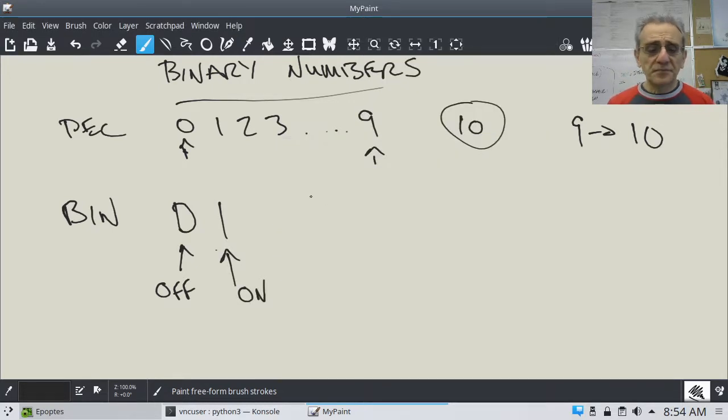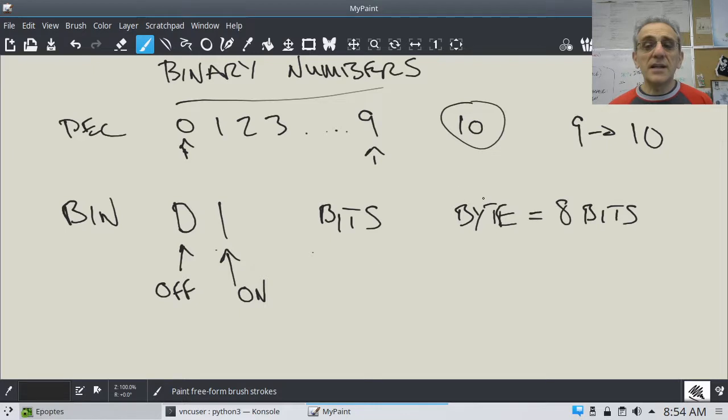So essentially, a computer is able to generate these digits, these binary numbers. And in computer science, by the way, these are called bits. And if you're wondering what a byte is, a byte is actually 8 of these. So a byte equals 8 bits. Now, if you have 8 of these, we want to start asking ourselves, how many things can we represent?